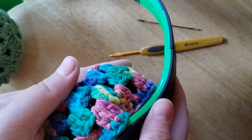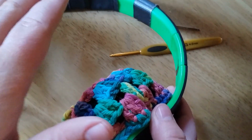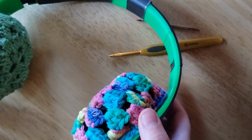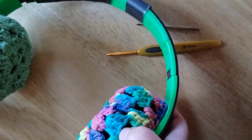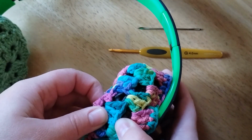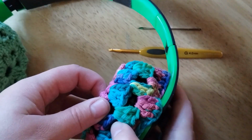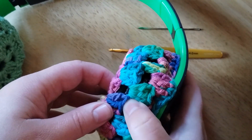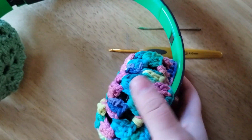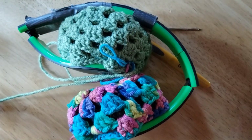Now, none of the buttons on this pair of headphones worked before I started this, so I cannot tell you if it will get in the way of your buttons, unfortunately. But I think it should be fine. Like, I can reach into this chain space and thumb over all of my buttons. Again, you can't hear them click because they don't click. This is the only one that clicks. But you can just reach into a chain space and fiddle with it a little bit, and it seems to work just fine. So there you go. That is a headphone cover for your headphones.